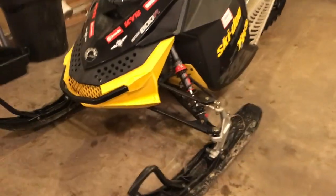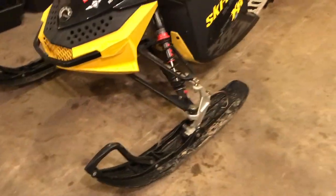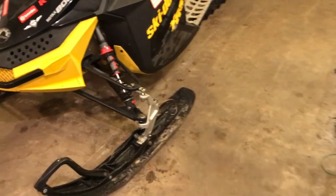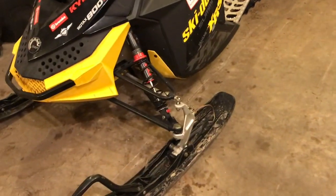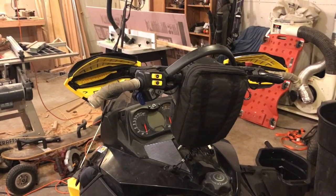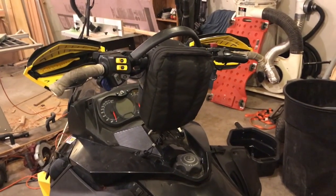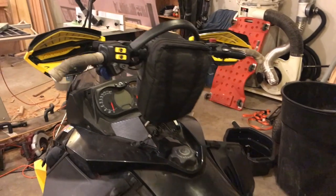So you can see when I put weight down on it, it does sort of flatten out. I don't know how much the camera's gonna pick that up, but as soon as I go to pick up, it stands right back up again. And when I'm on it, since I don't weigh much at all, it doesn't even really squat. And it does make a huge difference in being able to get the sled over on its side. I almost forgot. One of the more important things I did was I actually rolled this thing.